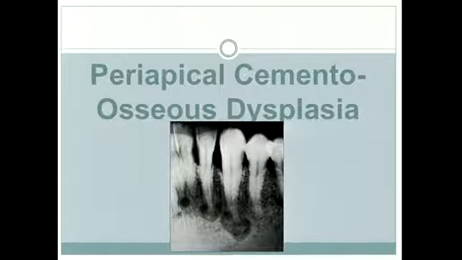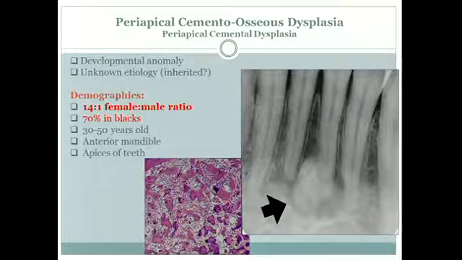Again, this is a picture we already talked about. So this actually, we don't know why it happens, but it happens most commonly in females that are of African-American descent or black, okay? And so if you have a black female, middle-aged, with this presentation, there's no expansion, there are vital teeth, no history of trauma in that area, you don't have to do anything. Very seldom that I say you don't have to do anything. But again, you just note it, you follow it, and you make sure that nothing happens where the patient's having discomfort. So it always happens in the anterior mandible teeth. You see those periapical radiolucencies. Over time, they start to have more opacity.